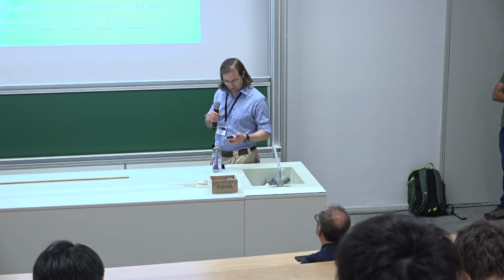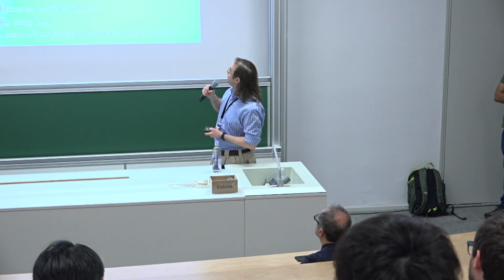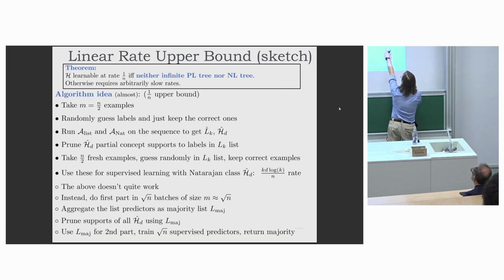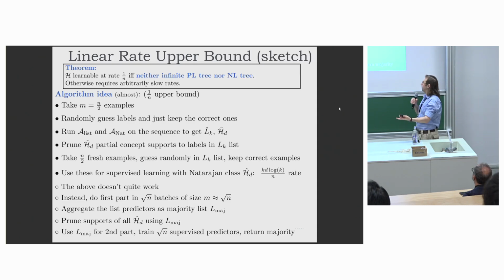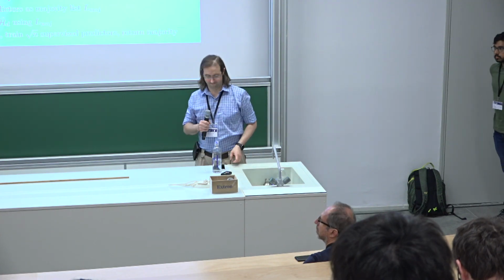Right, so can I go back? For instance, like this K and D, we ran something on data and it produced a partial concept class. The dimension of that class will depend on what data we run it on. Also, the size of the list K is going to depend on what specific data we run it on, and that's going to be informed by the distribution. So these constants, and also how big n has to be before this rate kicks in, this is where distribution dependence comes in. Thank you. Okay, thank you to the speaker again.